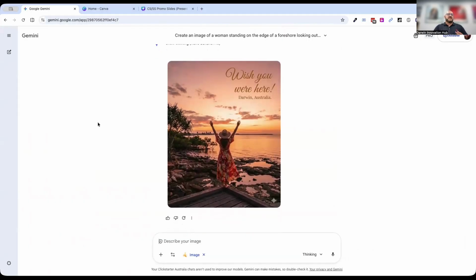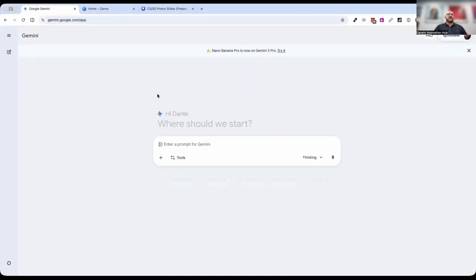Now, what I'm going to show you is something a little bit more complicated. We're going to go and do a little bit of research. So give me some research into the occurrence of, here we go, of Irukanji. Could have found something a bit easier to spell.